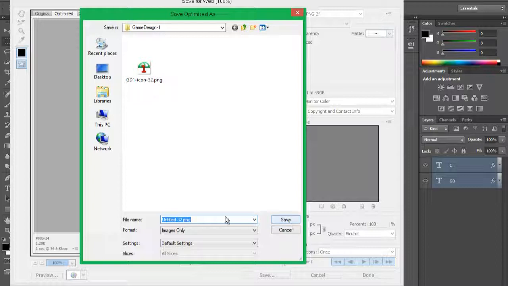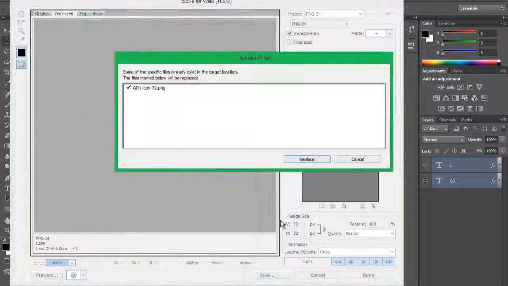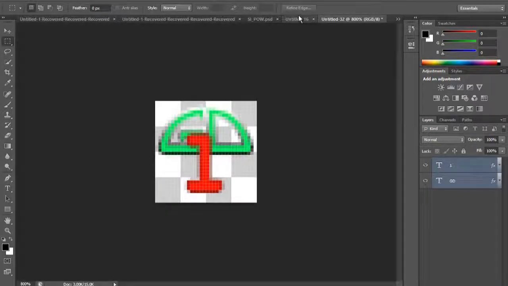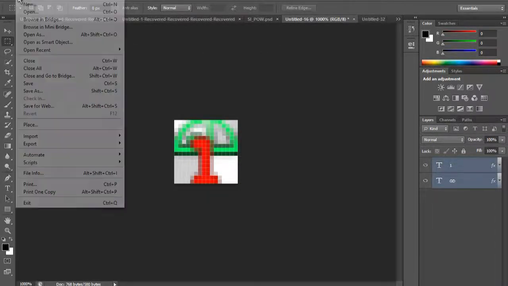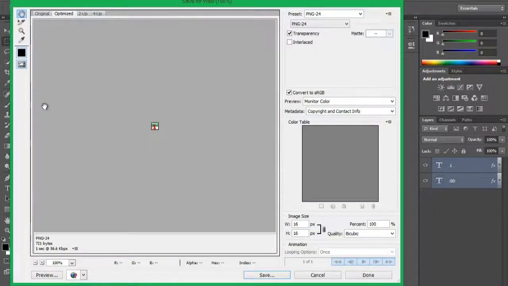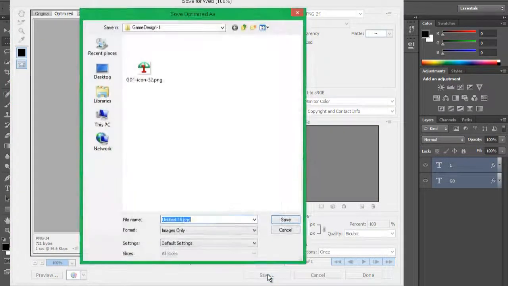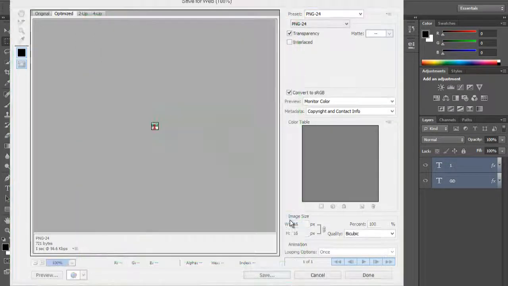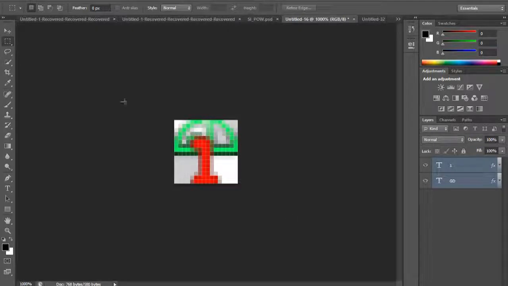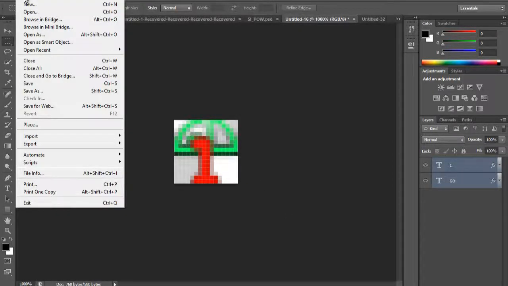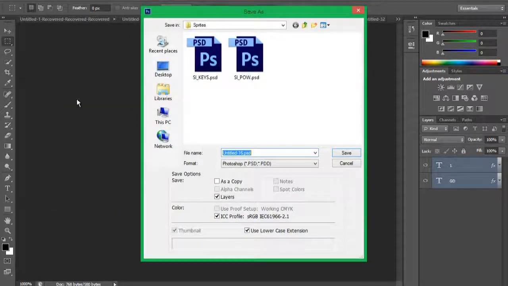You got your folder and your project set up. So just going to save that again and replace. Do the same with the 16. Do the same title, but make sure you can tell it's a 16 because some of them look the same in preview. Okay, don't forget to save as a PSD file as well if using it.